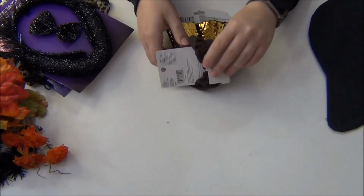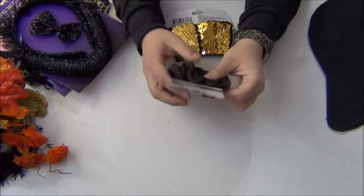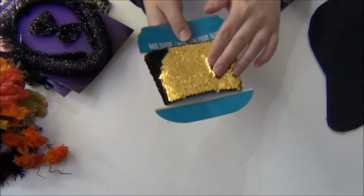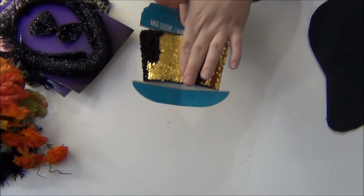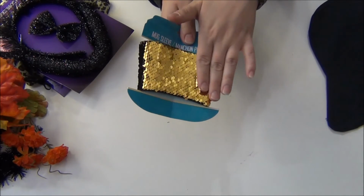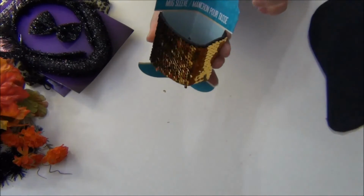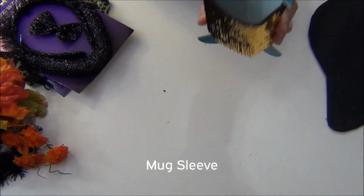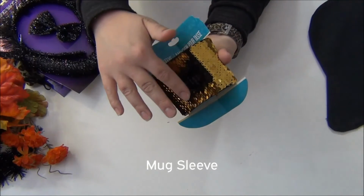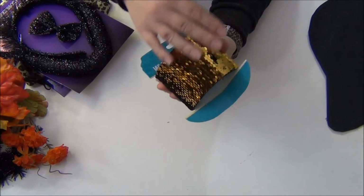Okay, so I got a scrunchie. Just because it's a nice scrunchie, and for a DIY, yeah. And then I just thought this was so cool. I've seen this, of course, all over, and the Dollar Tree has been having these a lot. And I thought maybe I could use it in a DIY. But if not, it's still cute for what it is, which is a cup holder. So anyway, super excited about that one, sorry. I will get this down eventually. It's just so fun to do that. Yeah, push it back. So aesthetically pleasing.